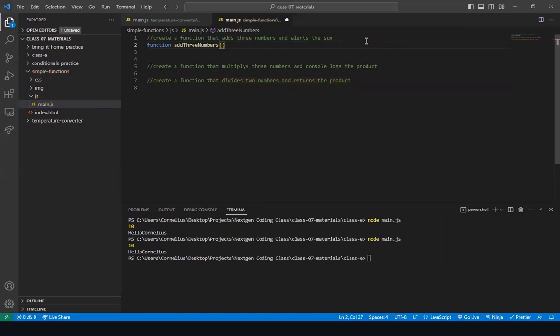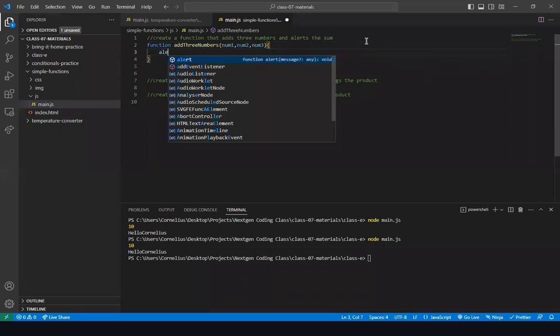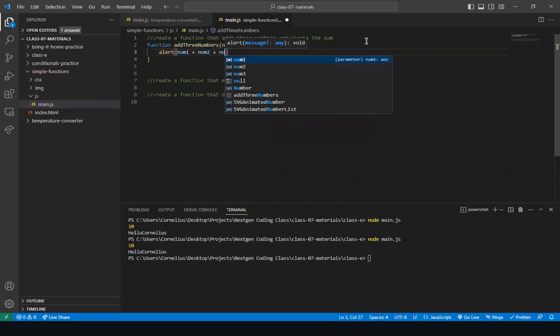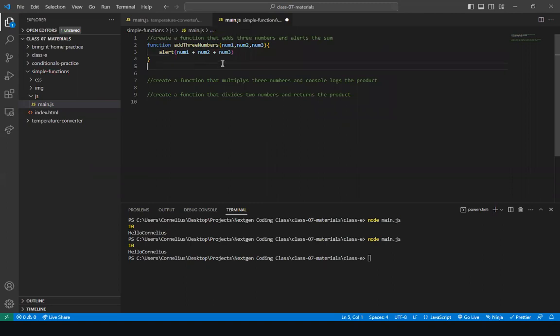Let's say it adds num1, num2, num3. Then it says we should alert it, so let's alert num1 plus num2 plus num3. We could do this and that should work.